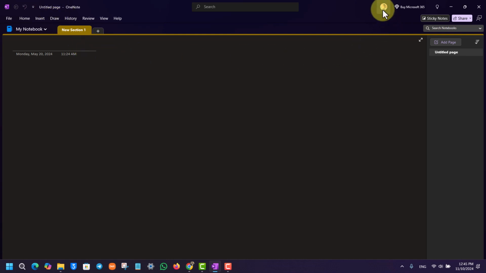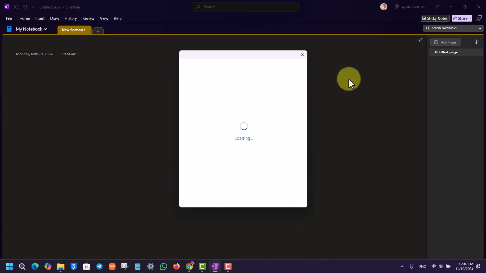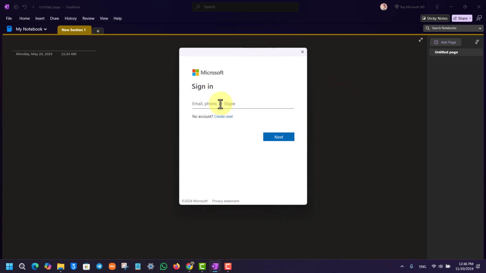You can see your profile icon from the top right hand side, and here you can see the two Microsoft accounts that I have added in this case. Similarly, even if you're not logged in, you'll find the sign in button right here where you can click on add account or sign in, and you can instead log into some other Microsoft Outlook account that you might have.